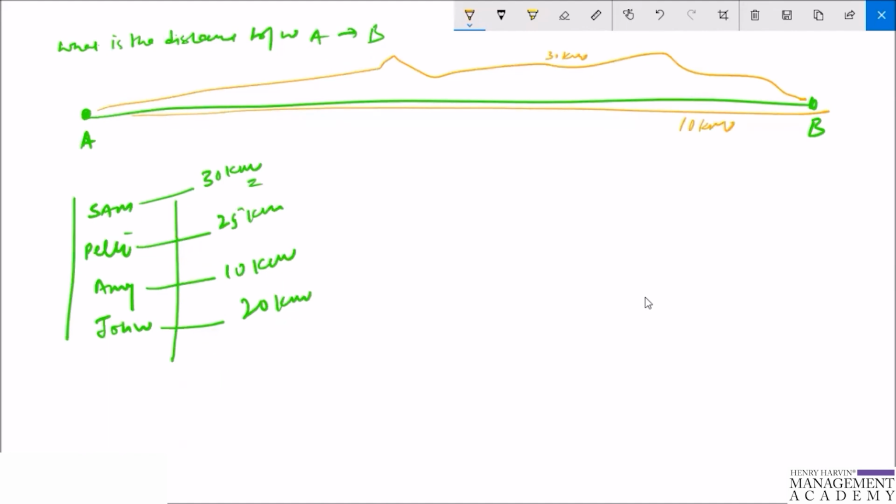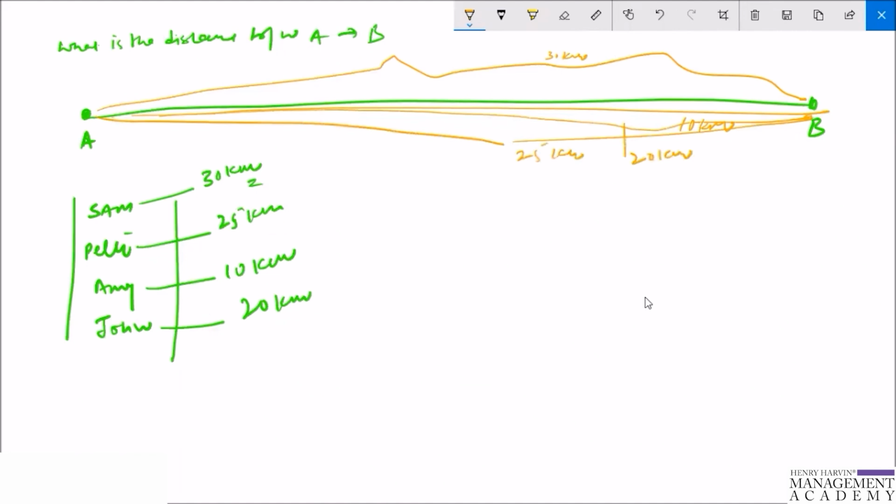Maybe the third person, Peter, has taken it like this, and it is 25 kilometers. And John says the distance is like this, and that is the reason it is coming to 20 kilometers.